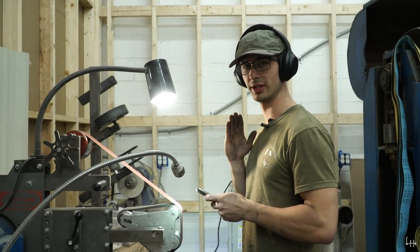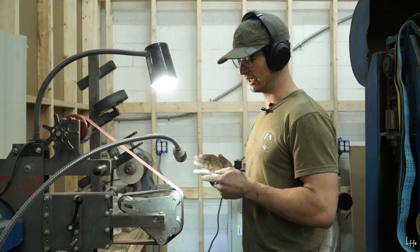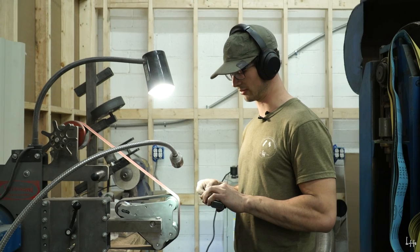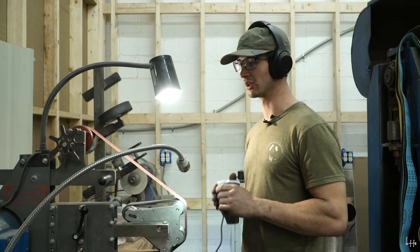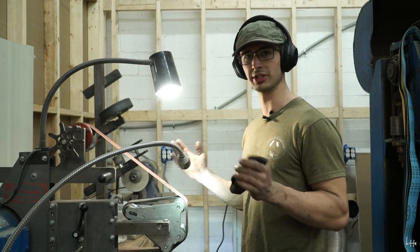After I've gotten the primary convex edge on the axe, I add in a little extra step. It's a very quick step. It doesn't remove a lot of material, doesn't take a lot of time, but I think it really helps the form of the axe and also the overall look of the axe. And that is what I call removing the speed bump.